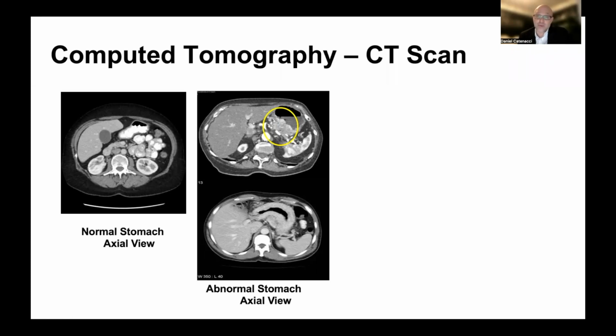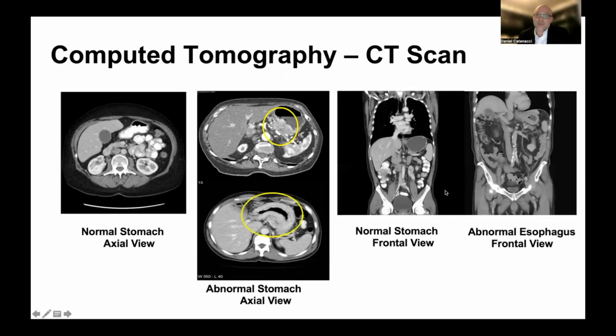stomach. It's not uncommon, though, that the mass is actually relatively small and the CAT scan can't really see it very well. So the sensitivity of looking at the primary tumor isn't as high as we would like. It can pick up obvious large things, but if it's small, it may not be able to identify it. And this is not the most sensitive way to identify the gastroesophageal cancer. It would be to do an upper endoscopy and look inside.